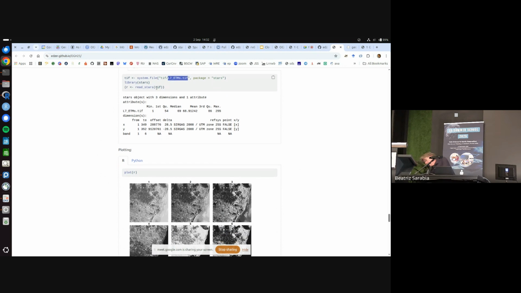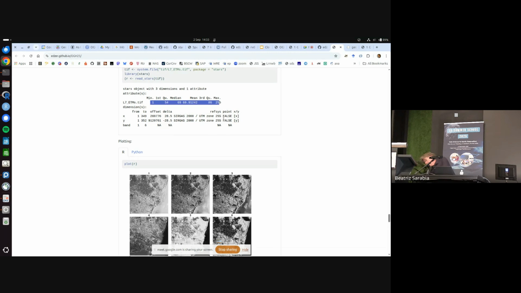find it. And it reads this TIF file, and you can see that it has like 350 by 350, and then 6 bands. And it has funny numbers. It has a cell size of 28.5 and some offsets that are understood in a local coordinate system, which is some kind of UTM zone 25 south. That is used for this data set. And you can see that the numbers range from 0 to 255.